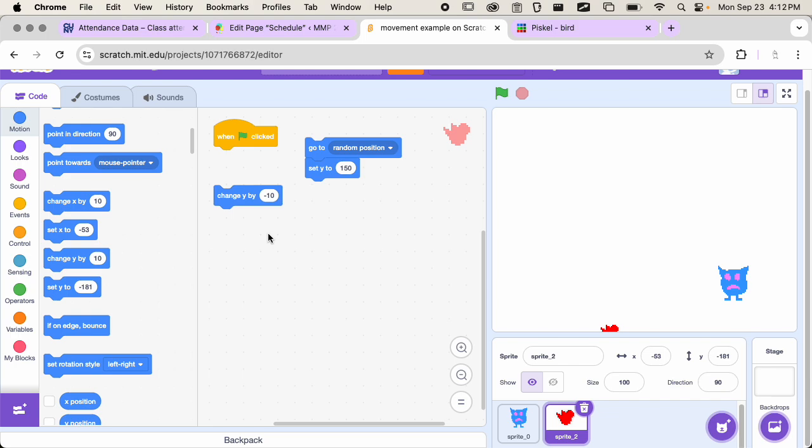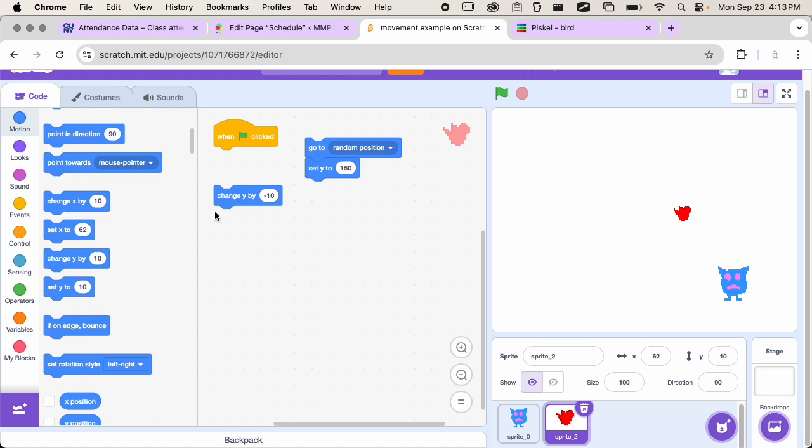So Scratch has these defaults that would not normally be in a programming environment, but Scratch is organized to make games. So it knows that we don't want our sprites to go outside of the canvas. Scratch does that for us. We'll see when we do P5 that we have to do that ourselves. Okay, so we can start the bird here, and we can move the bird here. Now we need to reset the bird.